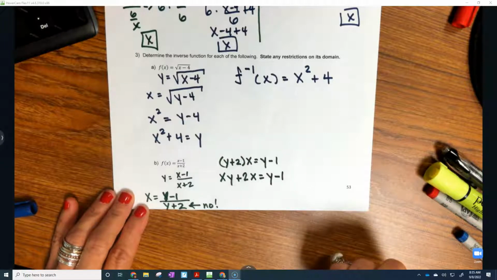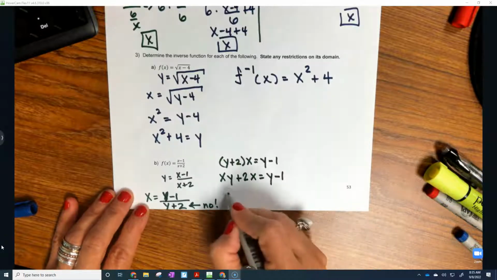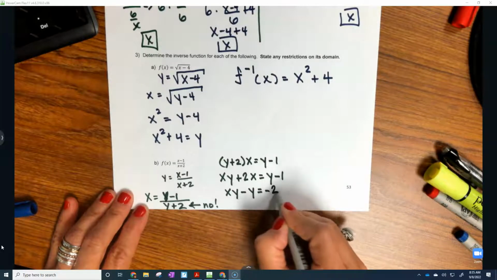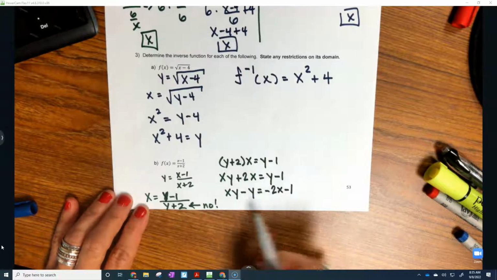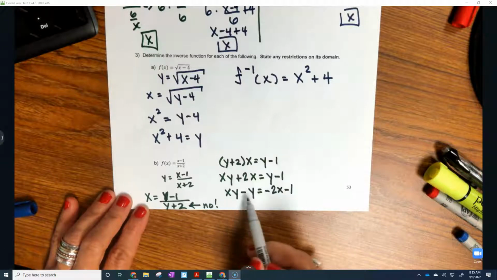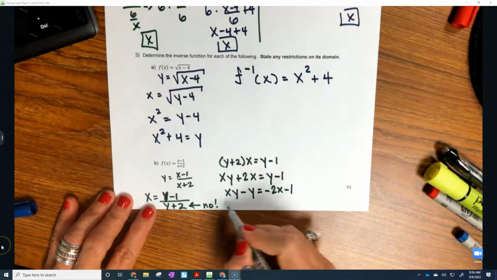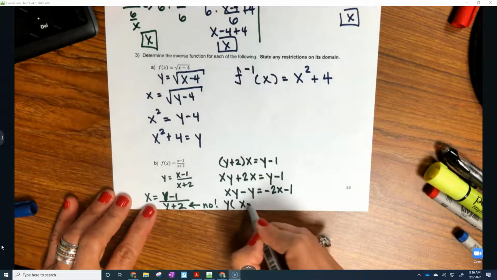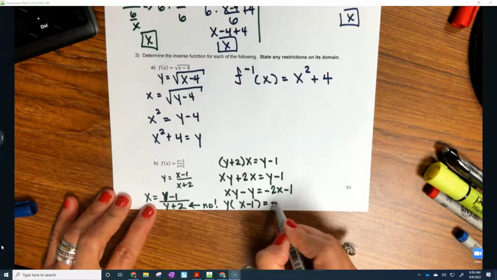Okay, this looks pretty crazy because I have y's all over the place. Remember, I'm trying to solve for y. So let me at least get all of my y's on one side of the equal sign. Okay, now we're going to roll. If you notice right there, I just shook my pen because I was so excited because we can factor out a y. There is a GCF over there on the left side. So when we factor out that y, this is what we're left with.